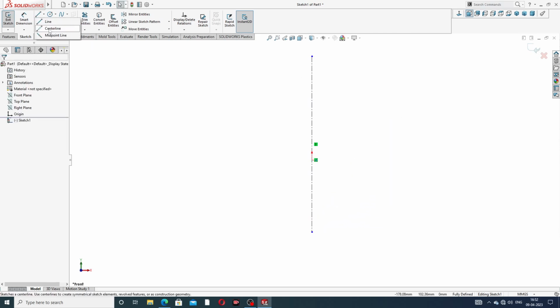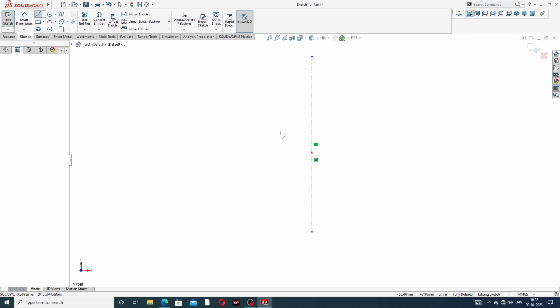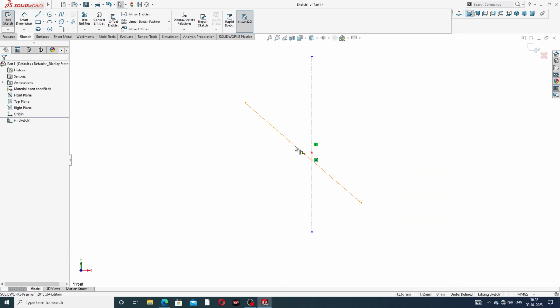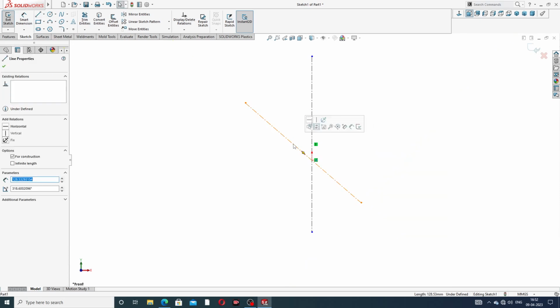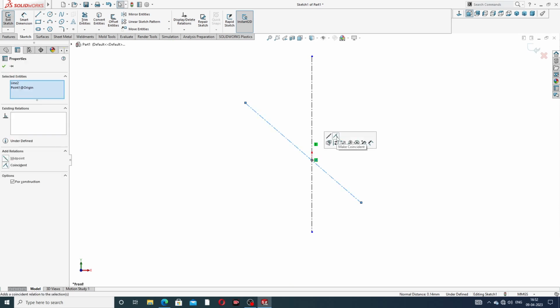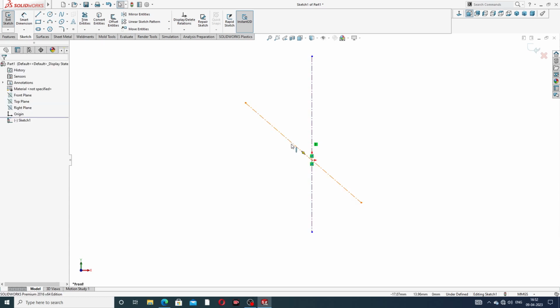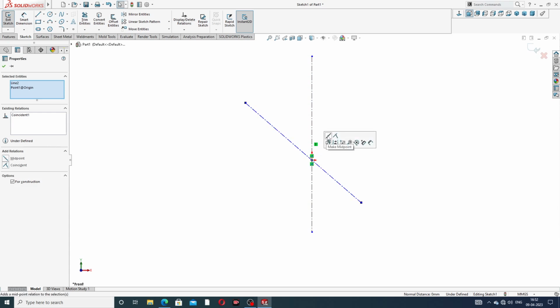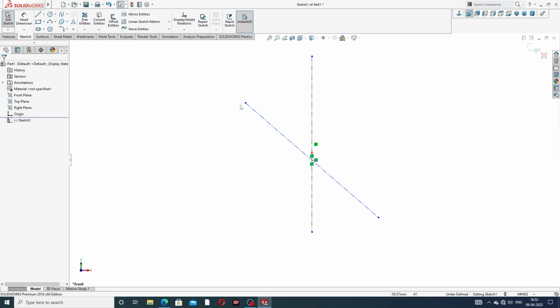And again this center line is drawn here, and the two lines are very important. Select this line and this center point and use coincident. Okay, again select this line and use the center point and use midpoint, very nice.